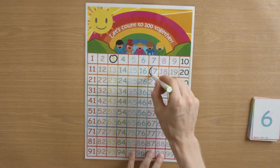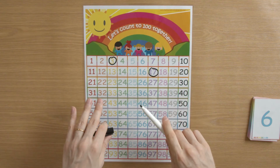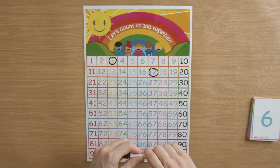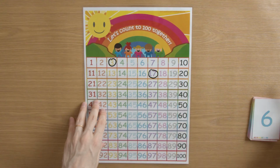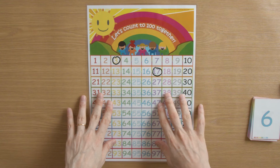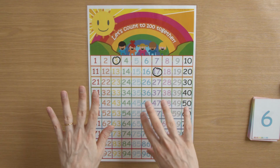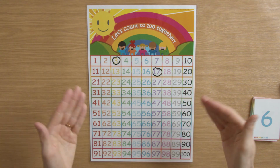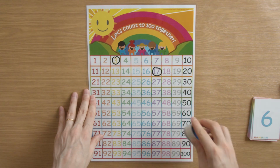Okay, so you know the levels of your kids, so you give the kids who still need some time to catch up the easier numbers, and then for the kids that need a challenge, you give them the higher numbers. Okay, I recommend if you do any sort of activity like this, you do it as a group first on the board, just you, and then you demonstrate how to do it, and then you say, check, do you understand? Send them away, and then you can play the game.